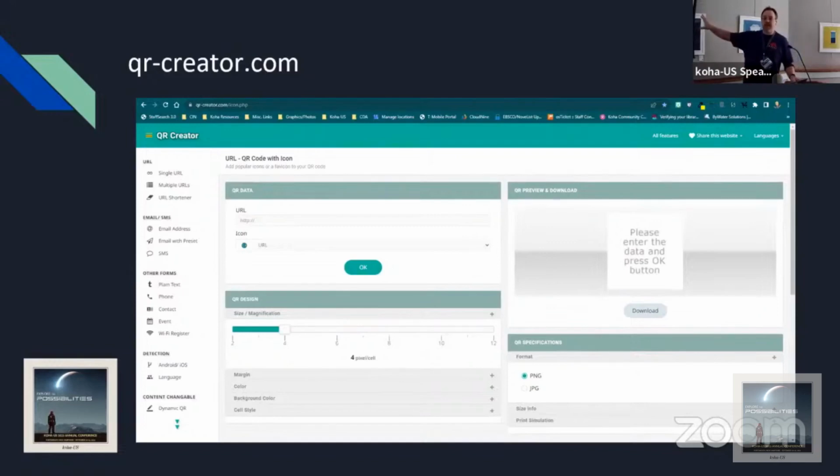This is a very basic creator. There are different varying levels of creators out there. The one thing that I like about this particular site is that you just enter the URL and you get a result. You can customize it a little bit and play with stylization. One of the things that I don't like about it is you can't put in your own logo. But the nice thing about a lot of QR codes is you can just drop your logo on top of the QR code, so you don't have to have it embedded in the graphic, which is helpful.